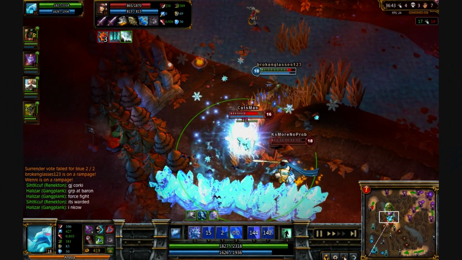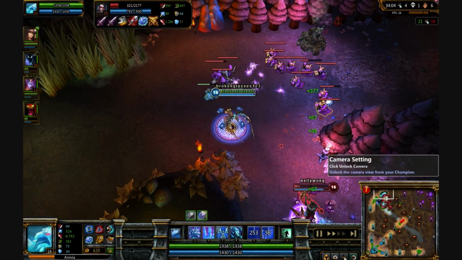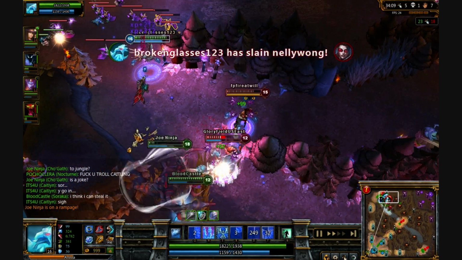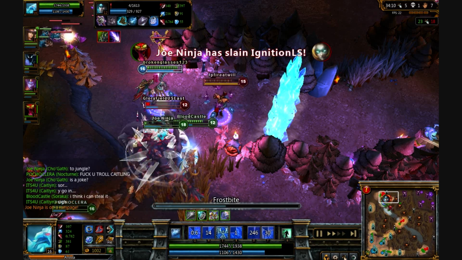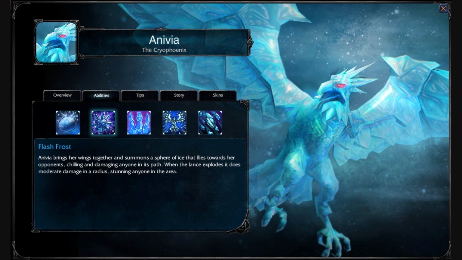Now let's quickly jump into things and start with a quick overview. Anivia is the mistress of the battlefield, controlling the flow of battle with well-placed walls and terrifying burst damage. Though she takes some time to master, she is a great addition to anyone's champion pool. Now on to her skills.